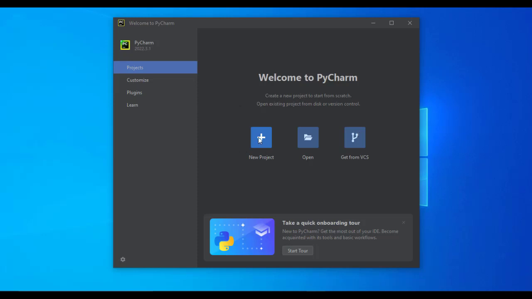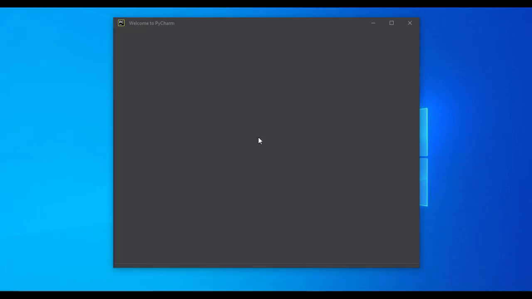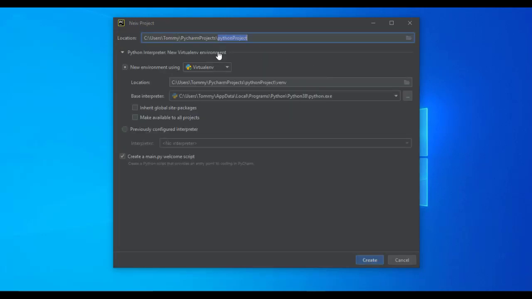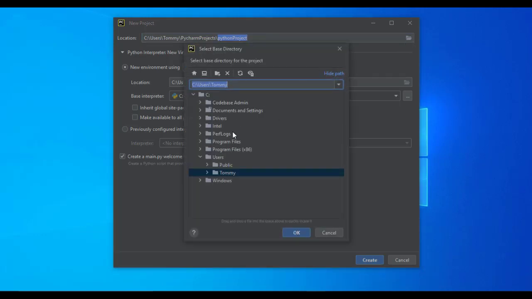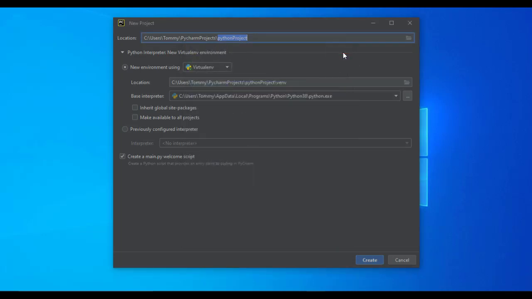And so we will go ahead and then click on new project, and then here it will try to create a project in a default directory for us, but you can go ahead and then change the folder at this point. So let's say you have a particular folder somewhere on your desktop you want to use, you can use that one, but I'll use this one as default for now.